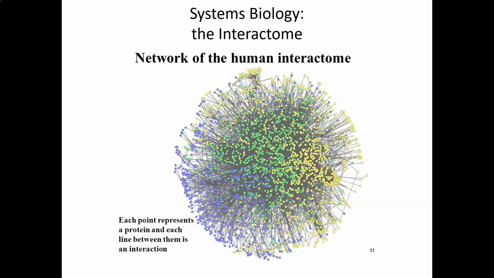What you're looking at here is actually a three-dimensional network diagram. When you're looking at this live on its website, you can zoom into this. Each node or circle on this diagram is an individual protein, and each line connects that protein with another that it is able to interact with. So we now understand, we're aware of all protein-protein interactions across the entire cell. Again, this is the interactome.